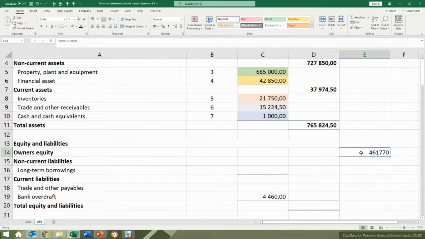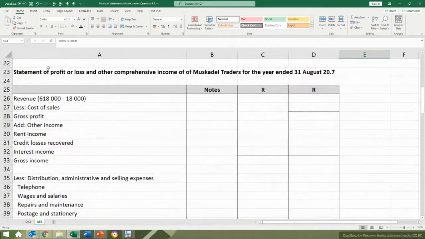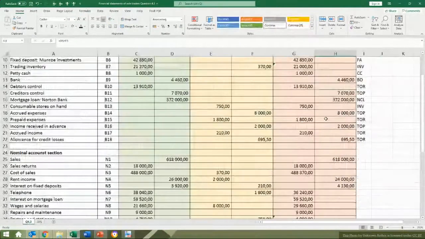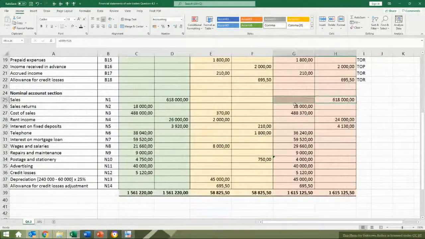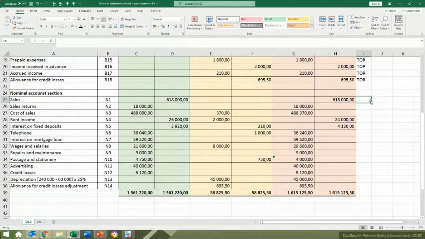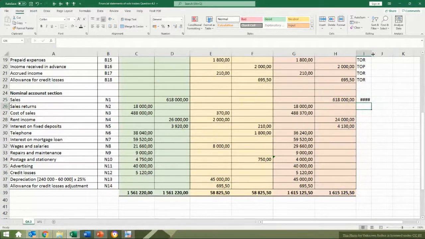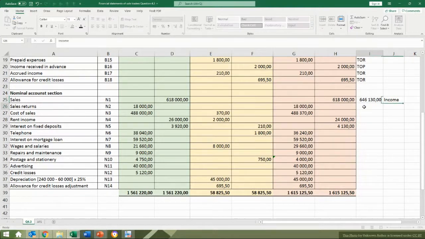In the profit and loss amount, I will work it out based on statement of profit and loss here. So I could just take it from here, or if you don't have all of that information, I would take the bottom information here to add it together. So if we quickly do here equals the sum of all my income, so all my income for the year, okay, so that's the income, and the total expenses for the year is this.